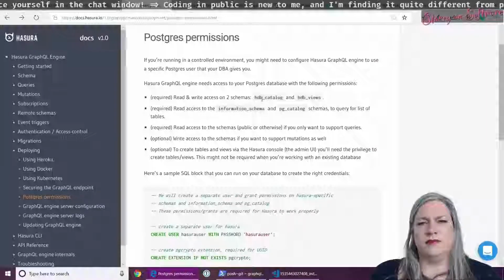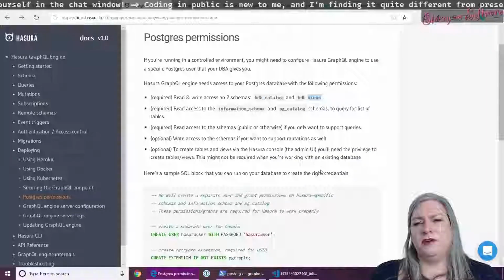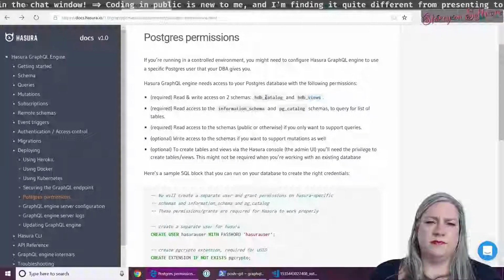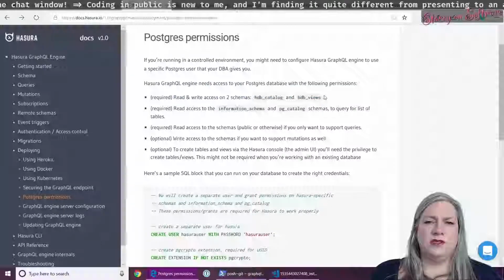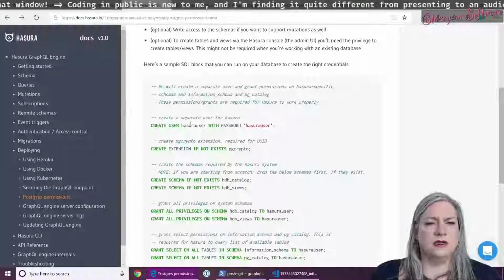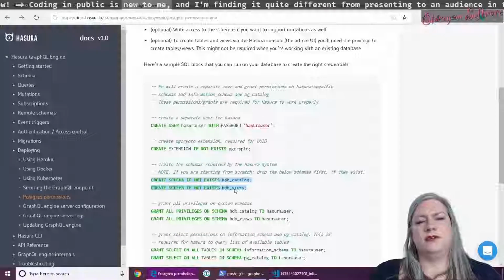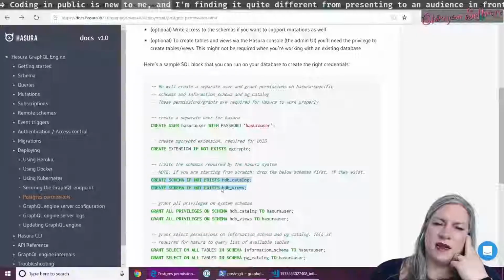So as HDB catalog and HDB views, these things are schemas that probably get set up by something.